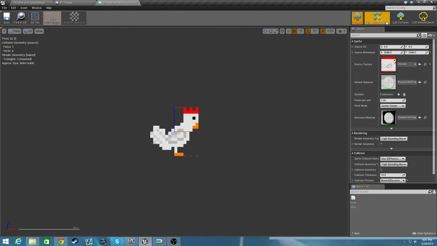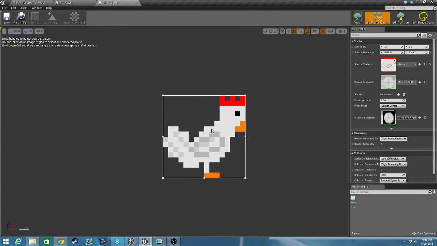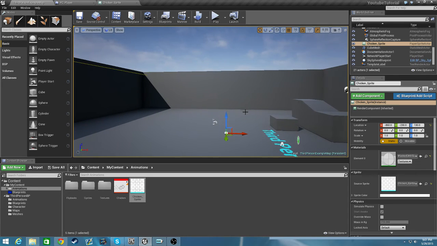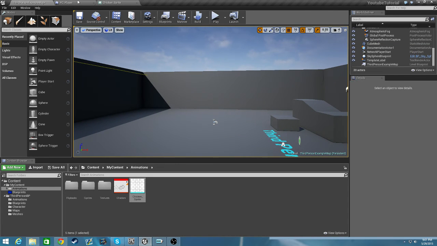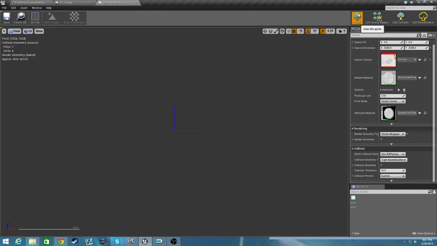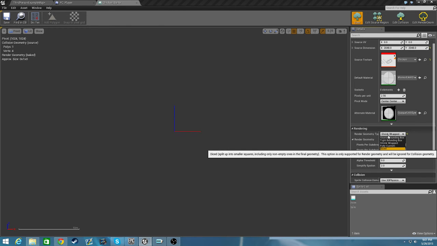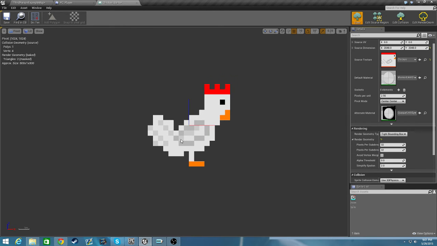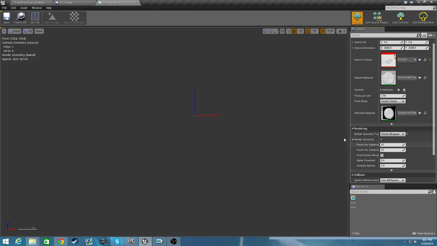I'm going to open the sprite up, edit source region, and rendering tight bounding box. I'll go to shrink wrapped, which is a much higher quality, but the geometry is a little bit more complicated. Where did my chicken go? That did not work. Tight bounding box. See, there's ghosting, so if I do shrink wrapped, why does it just go away?